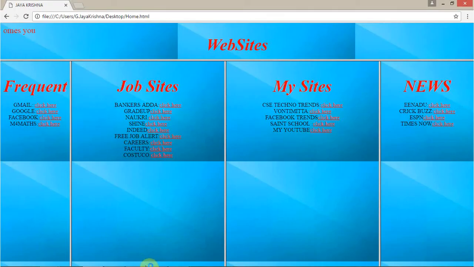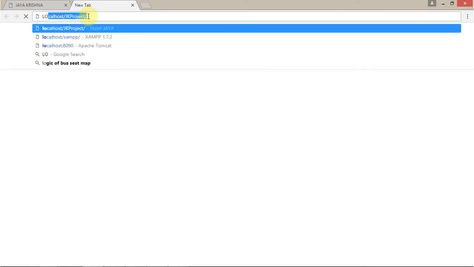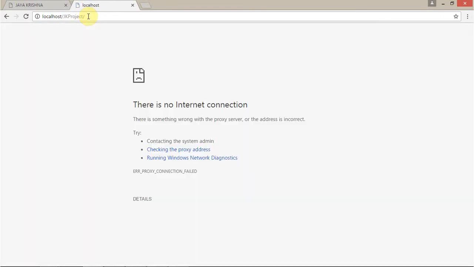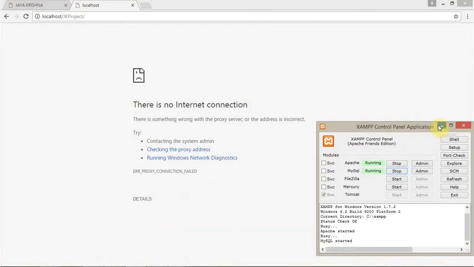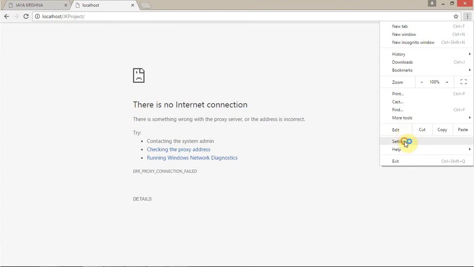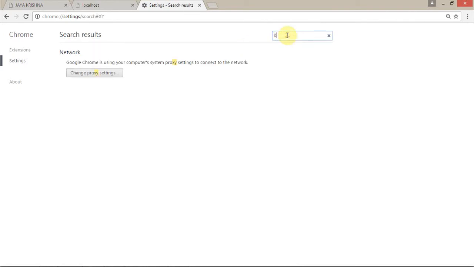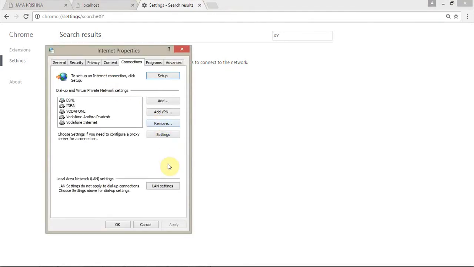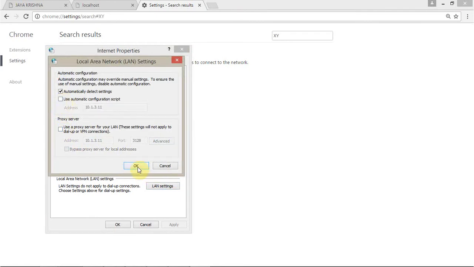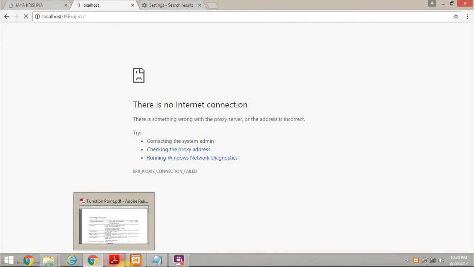Let us consider some kind of example. VAF contains 14 factors, right? The value adjustment factor is calculated based on 14 factors. If we want to add some extra features, we are putting in more effort, so we need to write some extra code. For that we have to consider these extra 14 factors. For example, security is one kind of extra factor. If you want to increase the security for your project, we need to put in more effort, so for that also we have to calculate the function point, right?